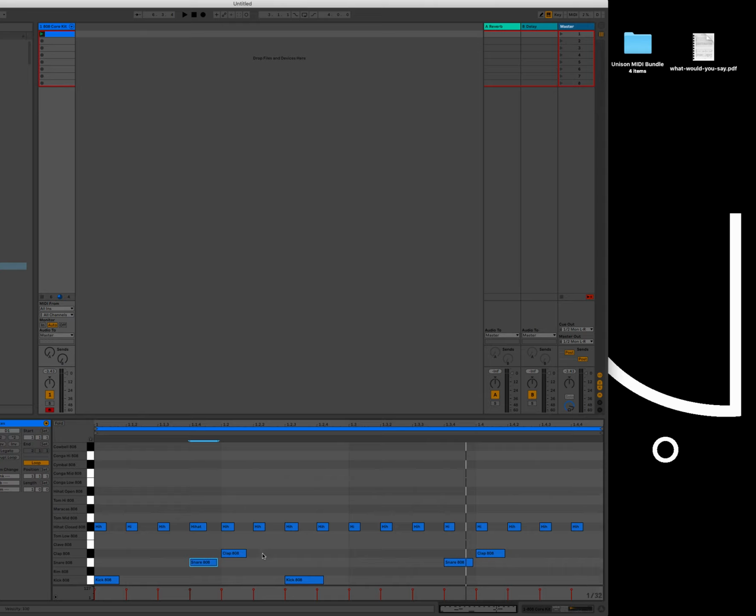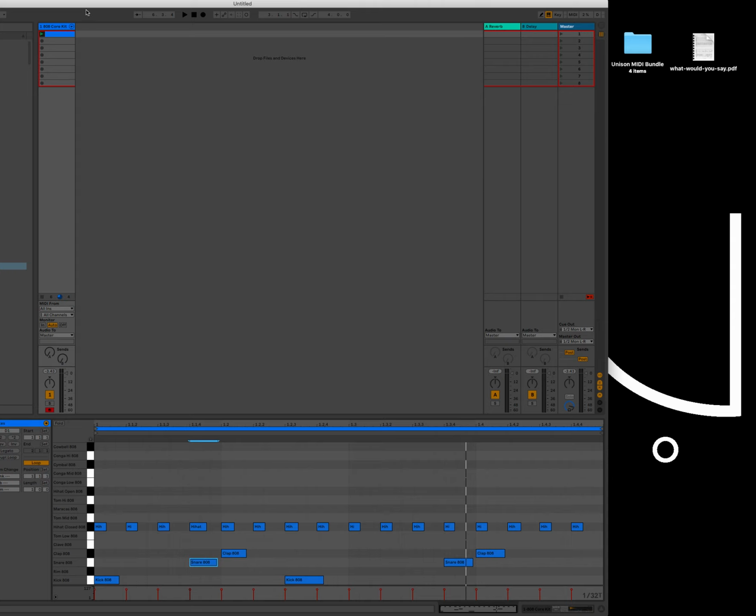Now look, we have way more vertical lines here on our step sequencer. And I'm going to turn on triplet grid, which, by the way, is Command 3 for triplet. Now we have even more lines. So these are 32nd note triplets.